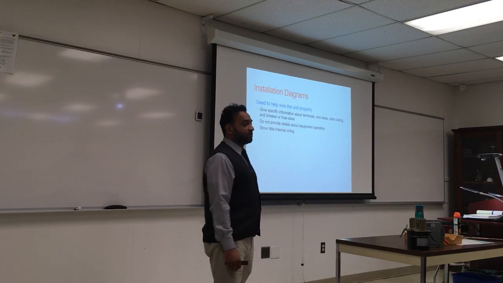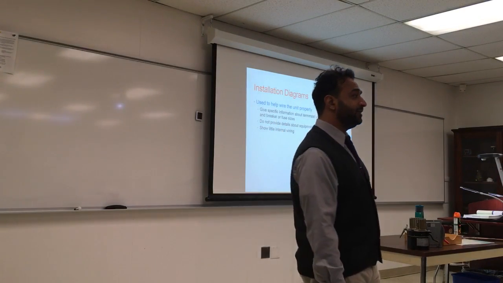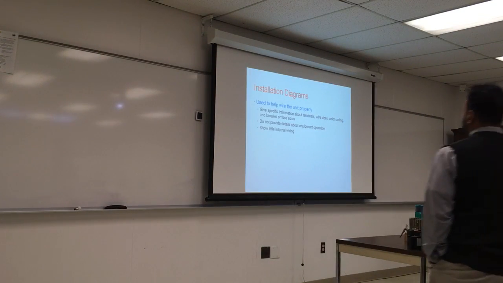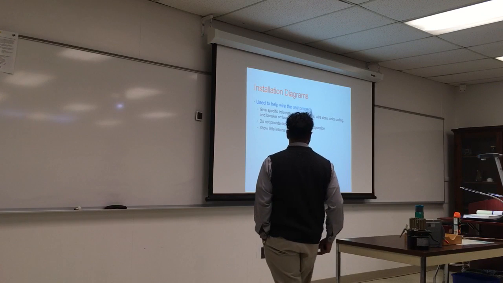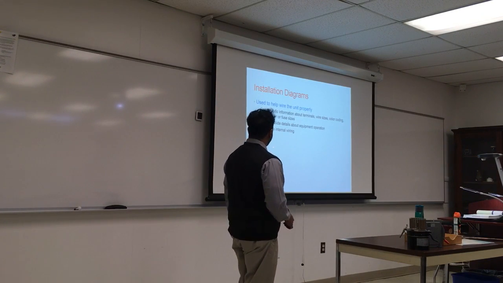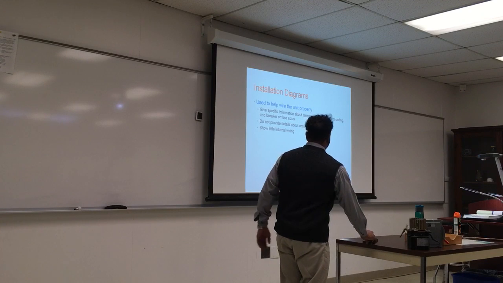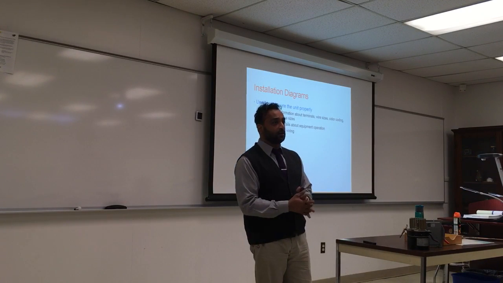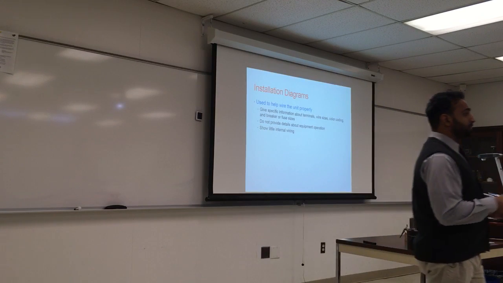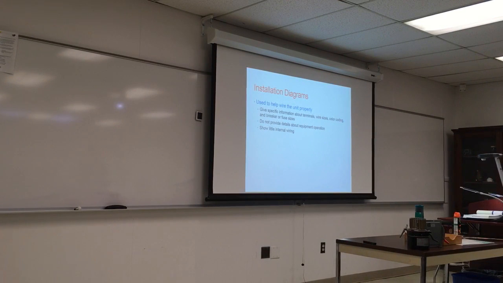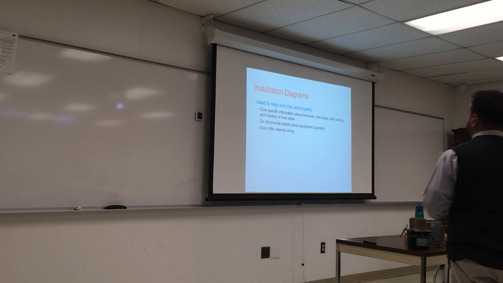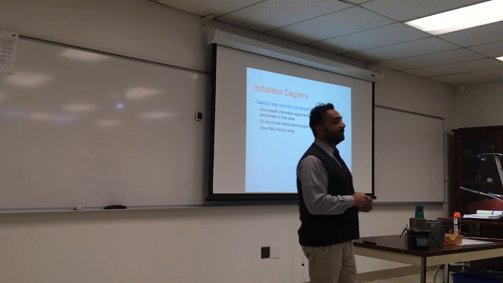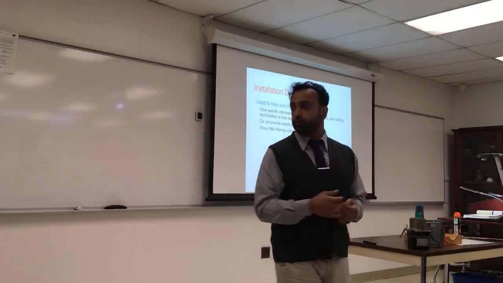An installation diagram. So we have pictorial, we have factual, and we have an installation. An installation is the simplest one. It gives specific information about the terminals, wire size, color coding, breaker and fuse size. They do not give you details about the internal information. They show you little internal wiring because it's less overwhelming. So basically it tells you to connect line voltage to, for example, a contactor. The contactor wire comes up and goes to a compressor. The line coming out of the compressor goes all the way to neutral. So these are the installation diagrams. They're simpler and they're color coded, and they tell you which wire goes where.